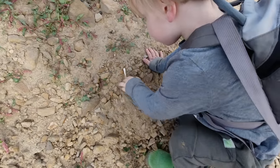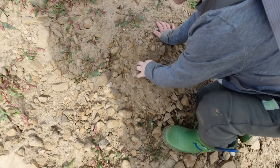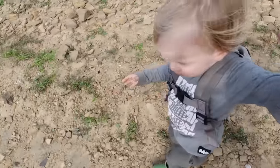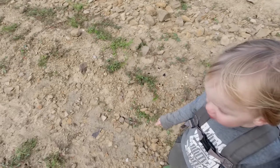We're excavating that one. Is that quite a long one? Oh, there it is. That's a long one, Theo. What is it? Can you remember what it is? Pipe. It is pipe. Well done. Oh, we've got quite a nice selection of reservoir pipe stems now. Gosh, you just wouldn't think that a reservoir would hold things like that. But luckily the sun seems to have bleached them, making them quite easy for us to see.